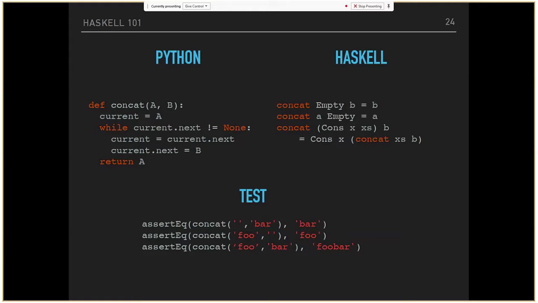But are you really testing new information, right? For the compiler, foo is the same as 1, 2, 3, bar is the same as 4, 5, 6. We can be reasonably certain that if foo and bar concatenate together give me foobar, then 1, 2, 3 and 4, 5, 6 concatenate together will give me 1, 2, 3, 4, 5, 6, right? But the edge cases, these are really important. Like how does it handle empty values, or the first string being empty, the second string being empty, or even things being too long, right? You would like to test with like 200 characters or whatever your limit is, right? So here, just by looking at the test cases, you will realize that while testing, you would think in a manner similar to how Haskell does it, right? So it's slightly better.